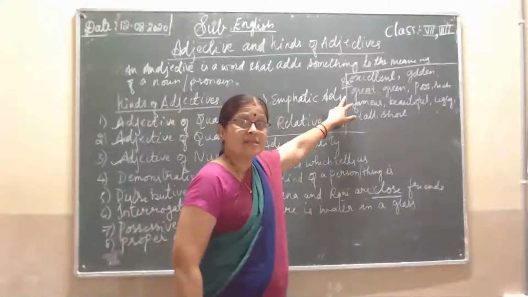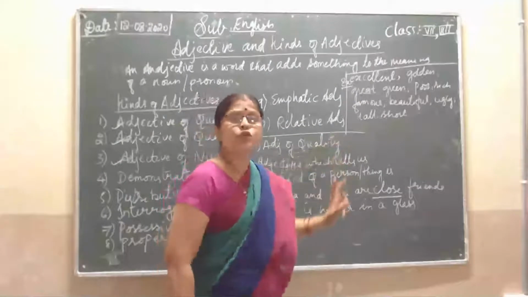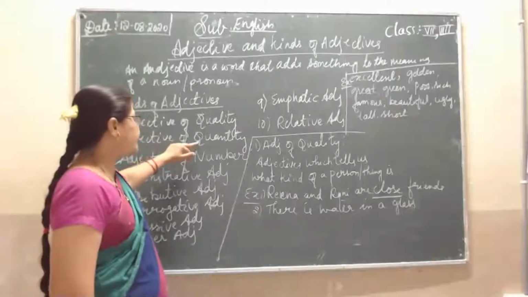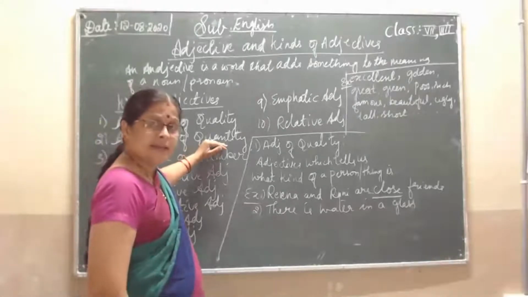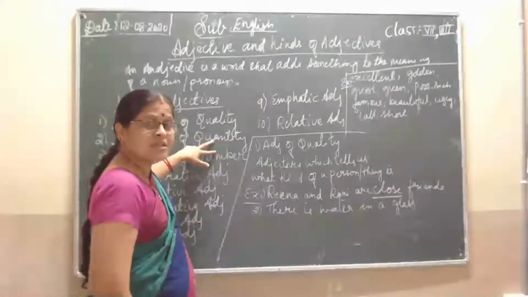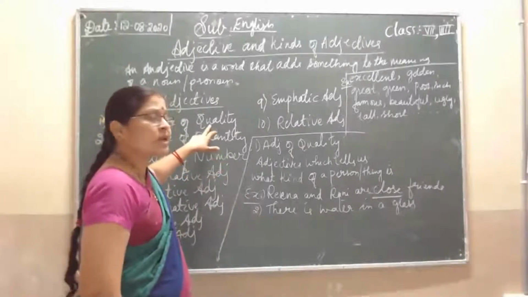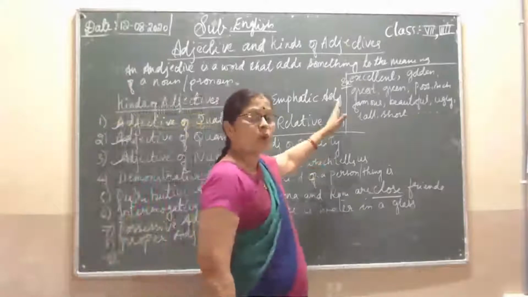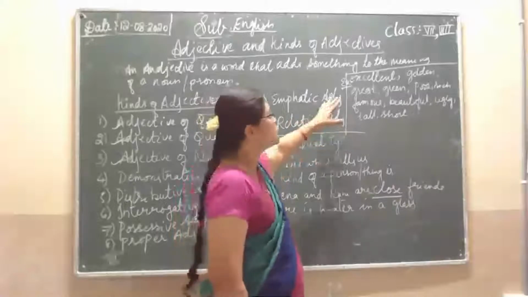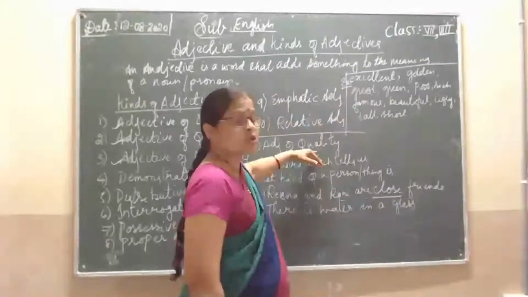I have written very few examples here. These are the examples for the adjectives of the quality. Just we will be talking about the quality here. Whereas in the next things, adjectives of the quantity and the number, we will get the quantity, then comes the number. These two words itself will tell that we will be talking about the quantity and the number. Whereas the first one, quality, we will be talking about just the quality of the noun or the pronoun. We are adding something to those pronouns and nouns. So we use these kinds of adjectives, which we call an adjective of the quality.